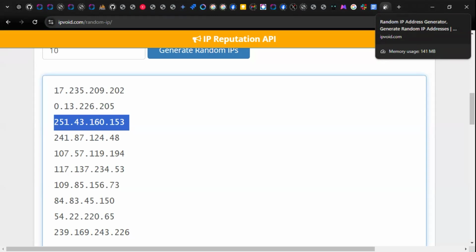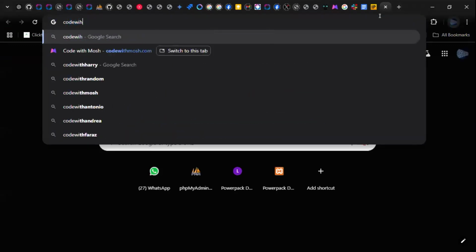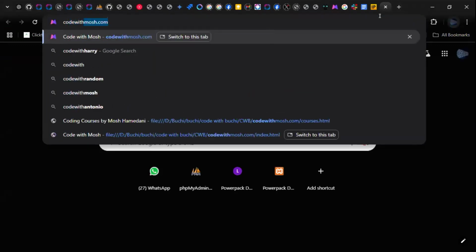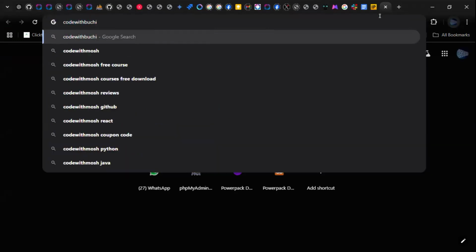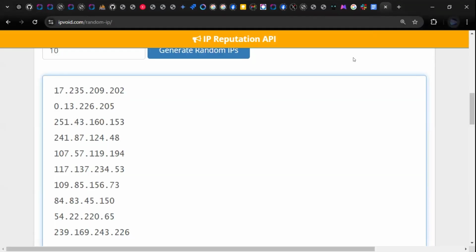For instance, my name is Buchi. This program is called Code Buchi, and I'm planning to buy a domain name soon, codebuchi.com. If I buy codebuchi.com, because it's English, once you hear it once, it's easy to memorize, right? You type it in, and it takes you to the website. I've not bought it yet. Now, a domain name is like an alias.